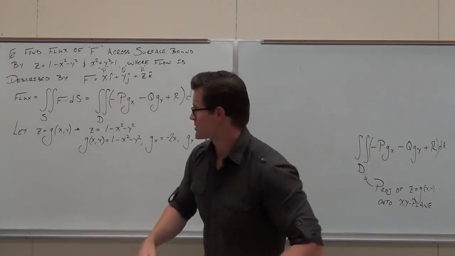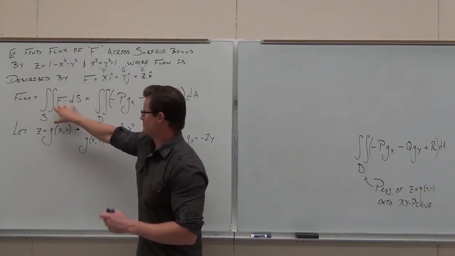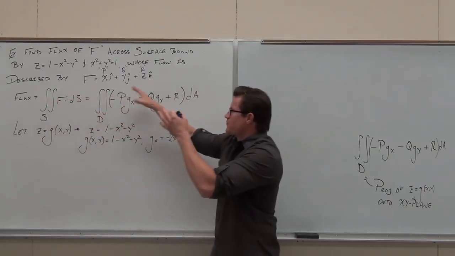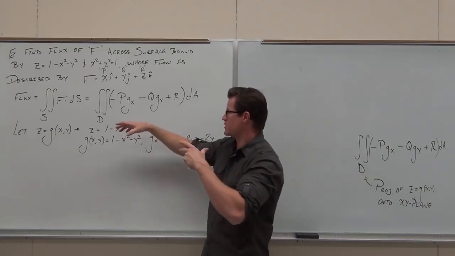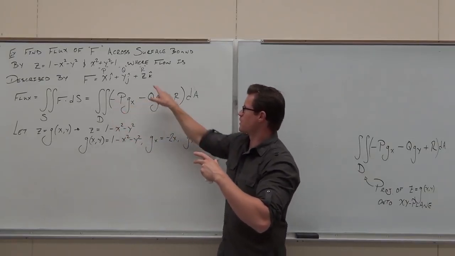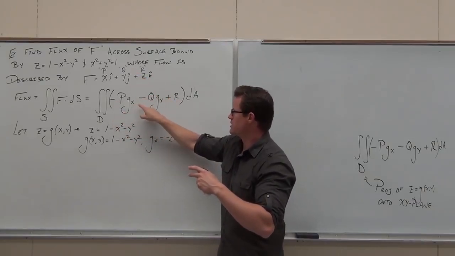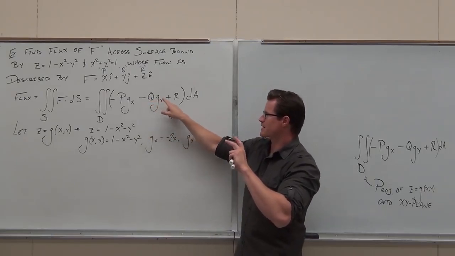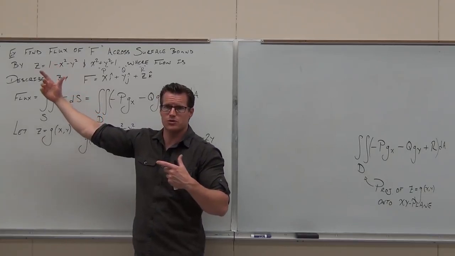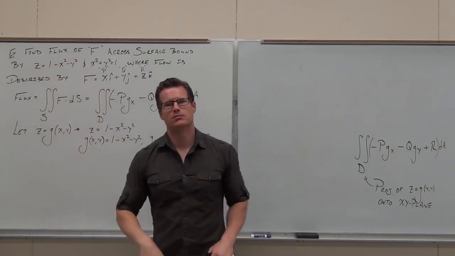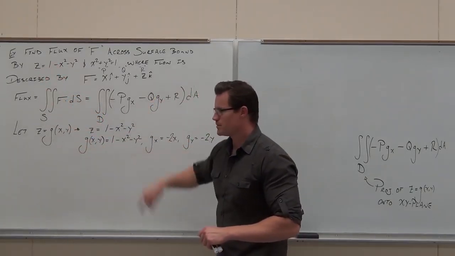The flux integral is nice, okay? You take your flux integral, but you've got a nice formula for it that's given by a super cool region, just a projection onto an xy plane. You have P, Q, R from your vector field. You have the partial derivatives of g with respect to x and with respect to y from whatever function is given to you. So we take our partials and just plug them in. See if you can do it. Once you take your values, plug them into that.